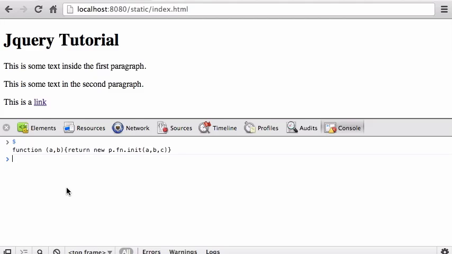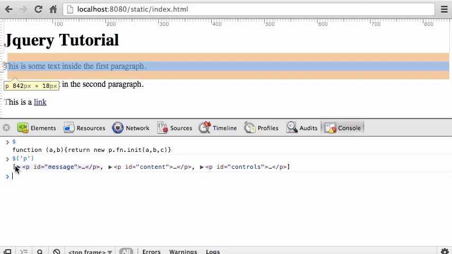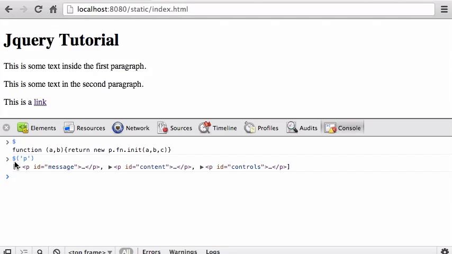So jQuery assigns to the $ sign this function. And the basics of using jQuery is as such. You select things like this. So you say $ sign, and then it's a function, so you're going to pass it some arguments. You pass it a string, and that string is a CSS selector. Right? Remember CSS selectors? So it's just like that.